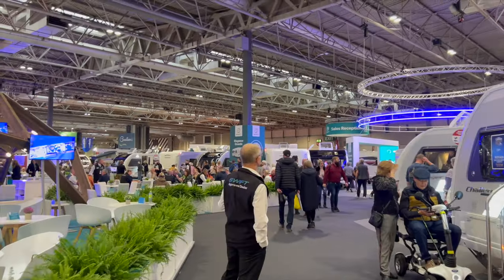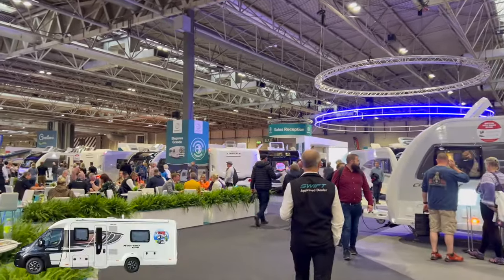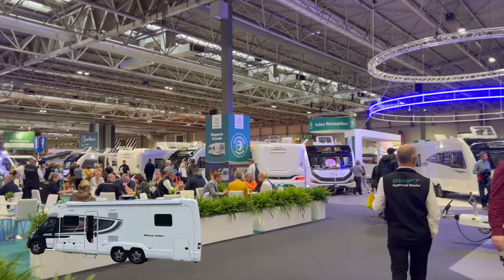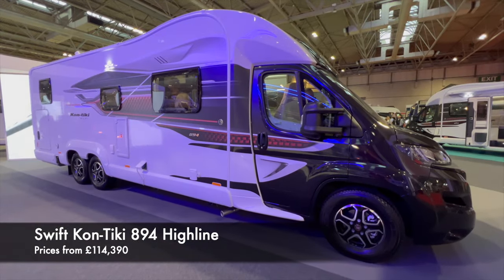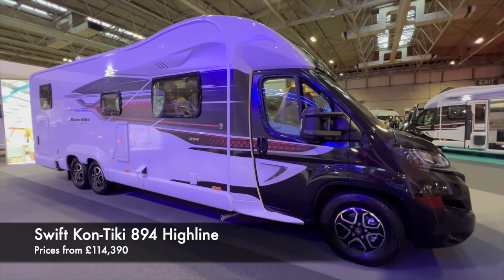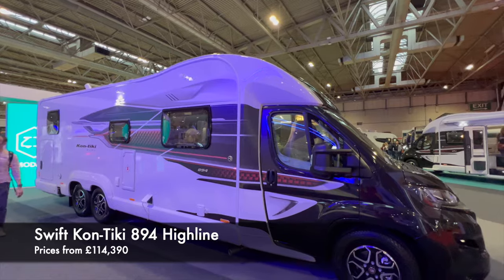We're heading into Swiftland. If you watch the channel, you'll know we are Swift owners on Swift vehicle number 2. So let's go and see what we can see. So this would be the equivalent of ours now. This is the 894, but this is the Highline and ours is the Lowline. So we obviously don't have the drop-down bed. We don't have the 6th berth.